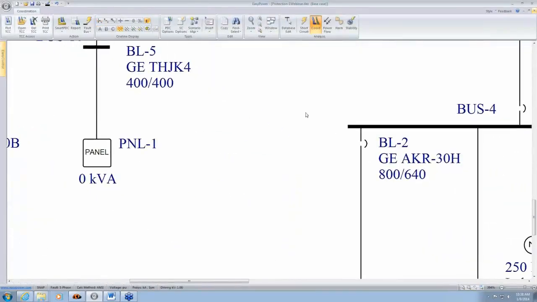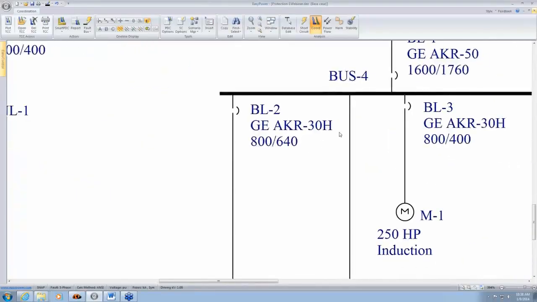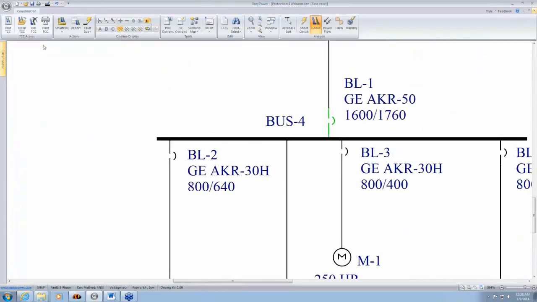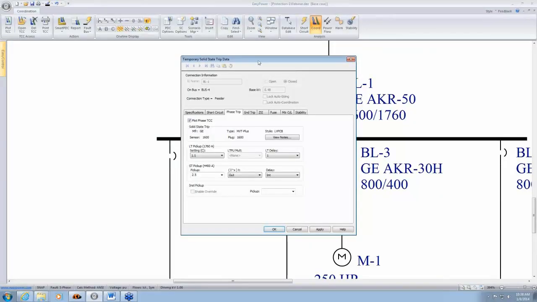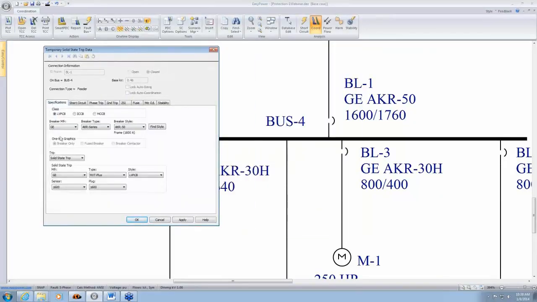Next, I'll take a look at a solid-state trip circuit breaker. Let's open this dialog first. This is a GE AKR circuit breaker using MicroVersaTrip Plus, and it's a 1600 amp sensor and plug.